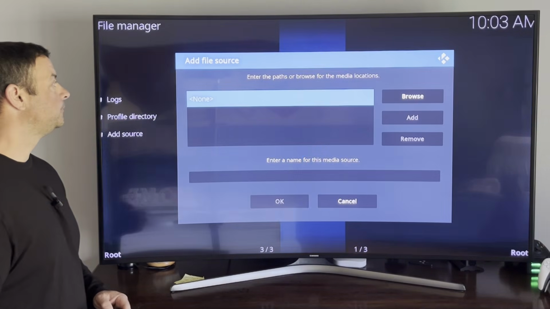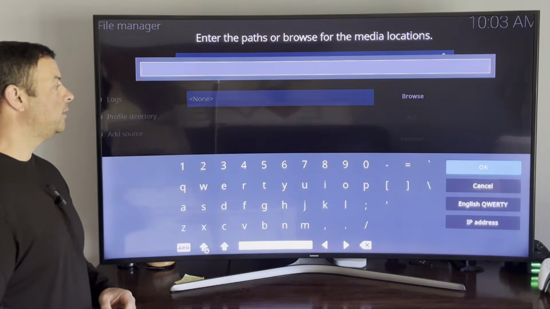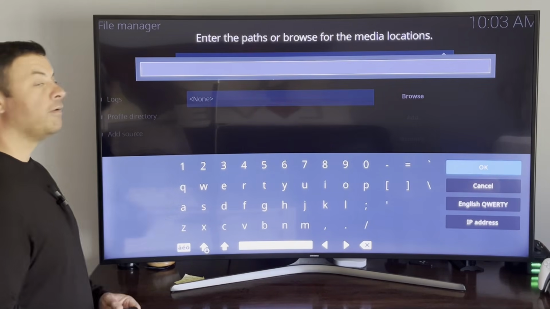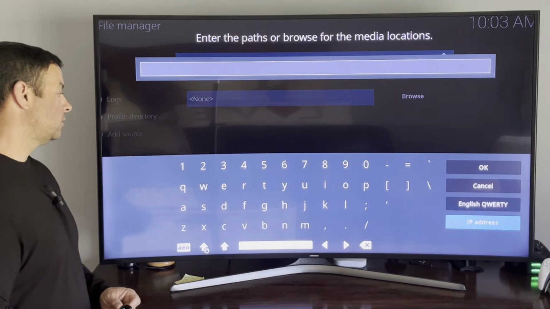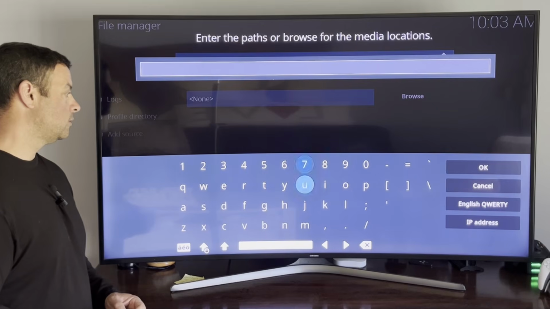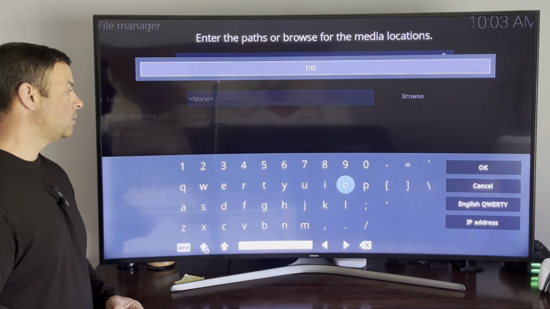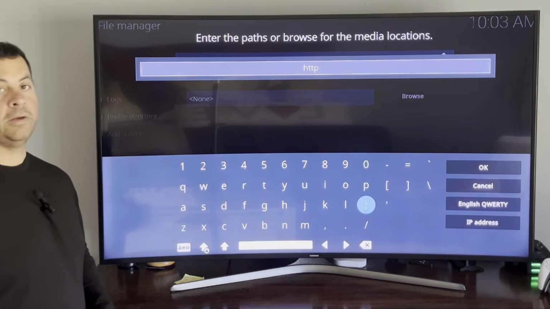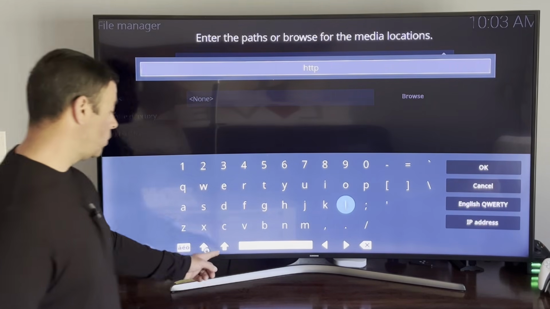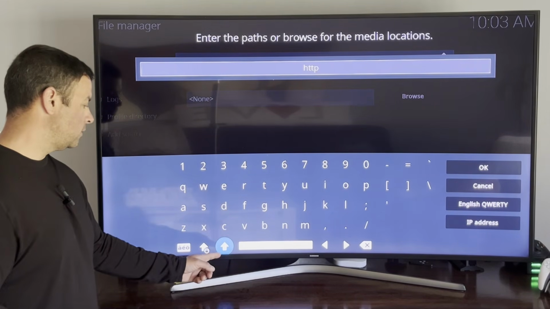Add, click in there, gives us a keyboard. Follow this URL. So it's going to start with HTTP, and we need a colon. Right now we have a semicolon. In order to get a colon, use the Shift key.